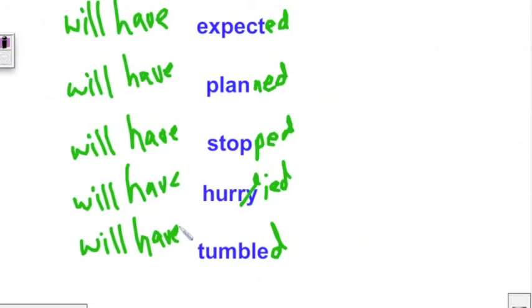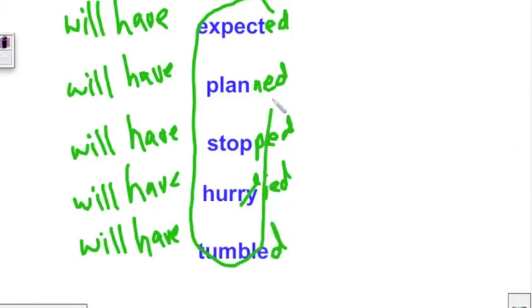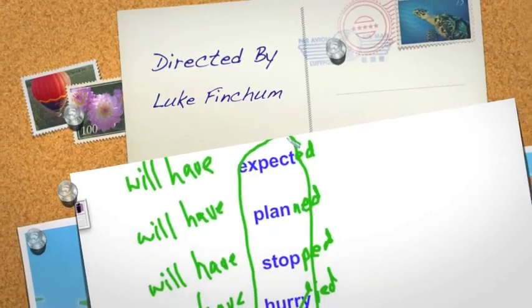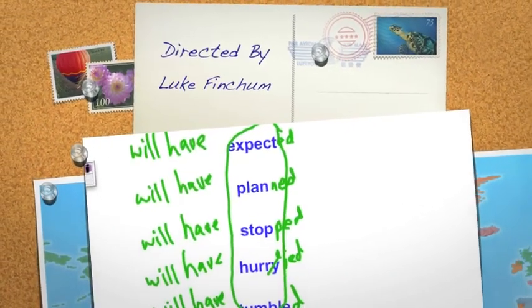Guess what? I just told you how you can take your base, which are these words right here, and turn them into every other principal part and perfect tense. So hopefully that will help you with every assignment I give you.